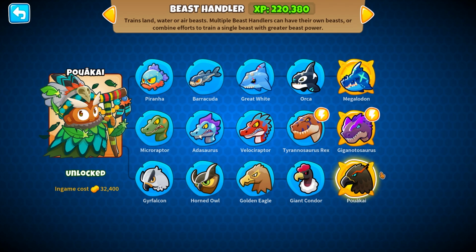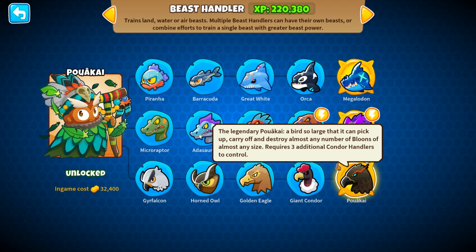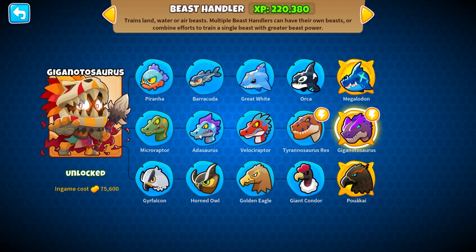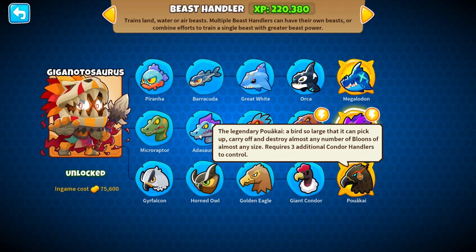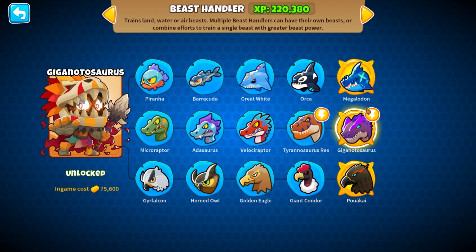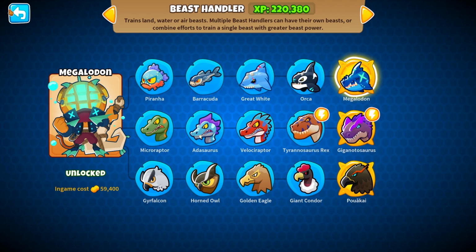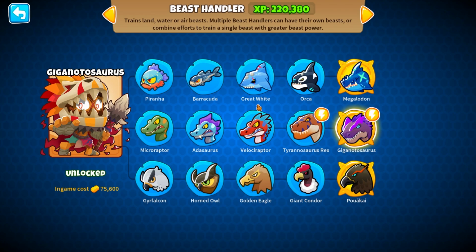The first time I used this tower, I black chimps medaled. I can't remember the name of the map. It's the one that looks like a swamp. I had all 3 of the 5th tiers, and I believe my Megalodon finished with most pops, and my Pouakai finished with the 2nd most pops. Obviously, that means the Giga is the one that was the weakest when it first came out, because I built that one first. Just stating.